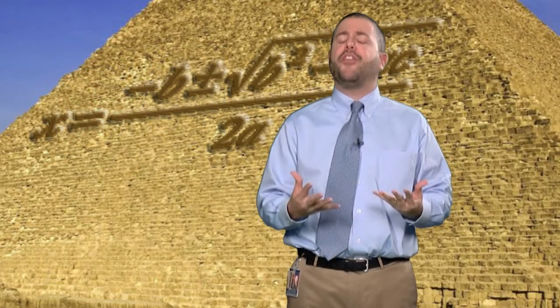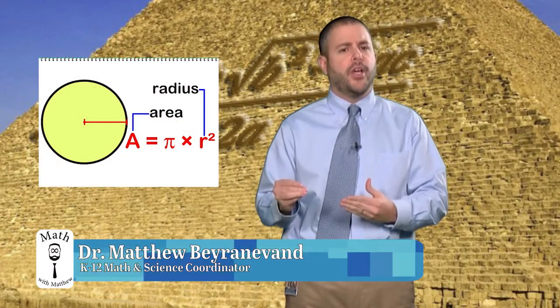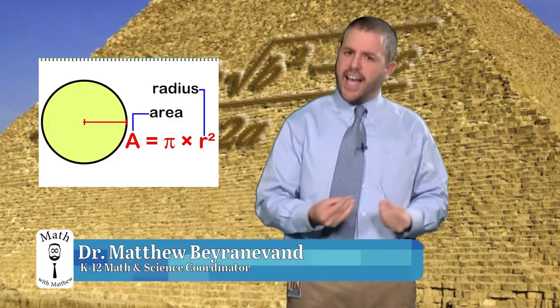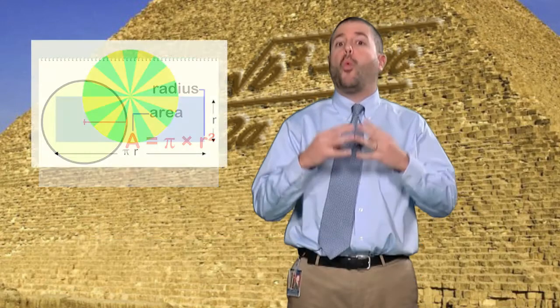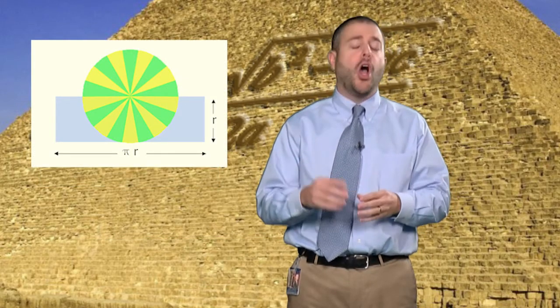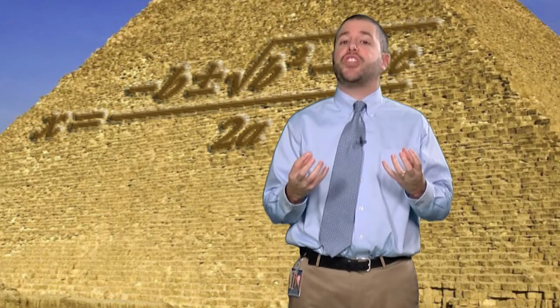Procedural fluency means you are able to do the calculations and have the number sense to perform actual mathematical calculations. The conceptual understanding called for in the Common Core says that students can understand the process — for example, understanding why the formula for the area of a circle is π times radius squared. The procedural fluency is that you can substitute numbers in and calculate the area. The conceptual understanding is that you know why the formula is π times radius squared. Also, the Common Core calls for students to be able to explain why a given answer is correct. So it doesn't call for a specific pedagogy, but it really asks students to have a deeper understanding of the concept.